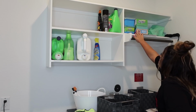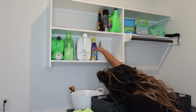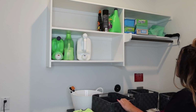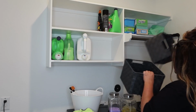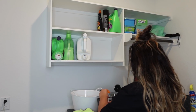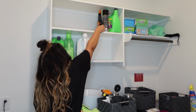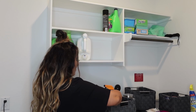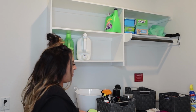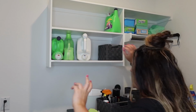Try this out. I don't know. Let me grab this. Maybe I can put the car stuff in here. Can't reach anything. Here's the laundry sheets. I don't know if I'm gonna keep those in there.